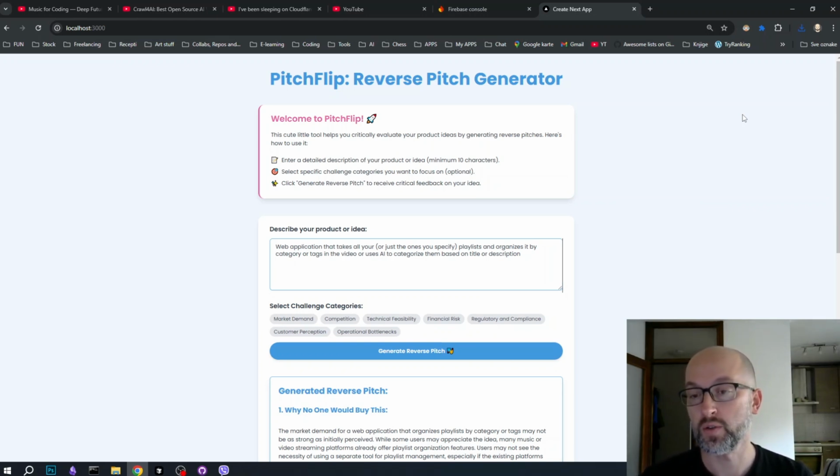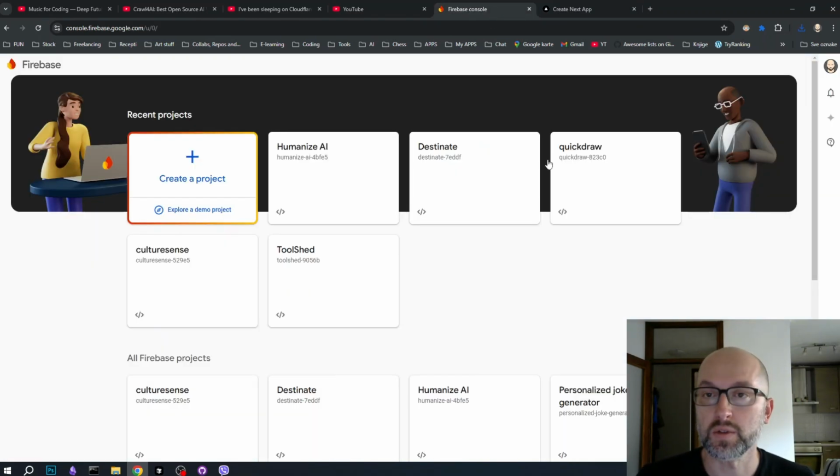For that, you should have a database, and the easiest way that I found to get a database is Firebase. So with Firebase you can create a database, user authentication, and deploy your app all inside of a single application. So let's see how that works.